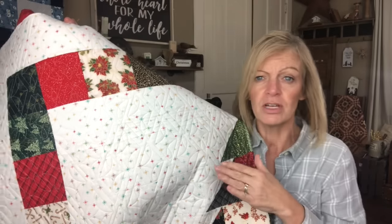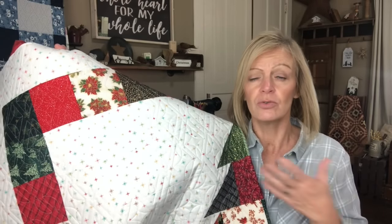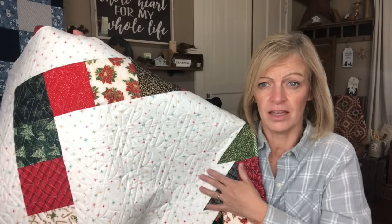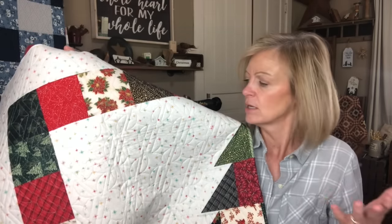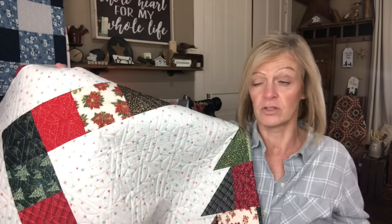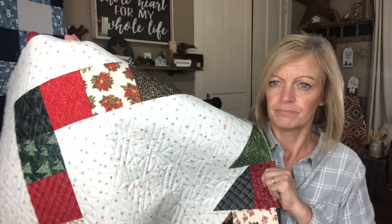So not every Christmas quilt has to have a Christmas pantograph on it. You can just do a texture one with a hint towards it. Yeah, it does kind of give a hint towards an old Christmas bulb, but doesn't necessarily have to. And we can use the same pantograph on something else totally different, and it would be just as pretty.